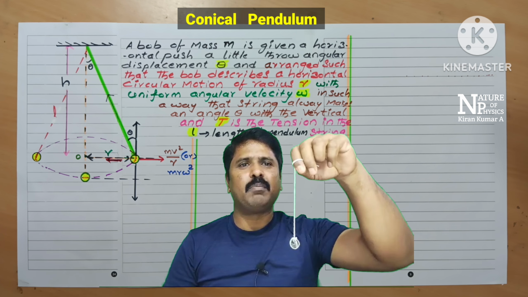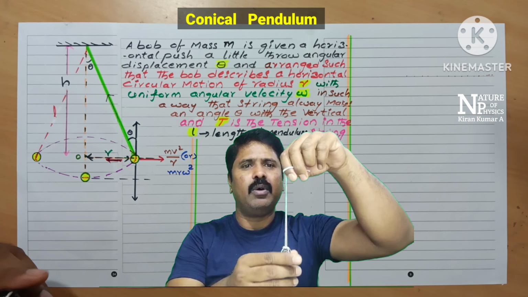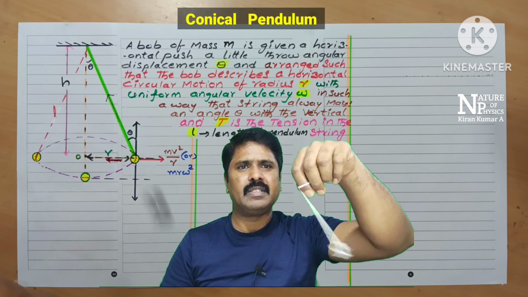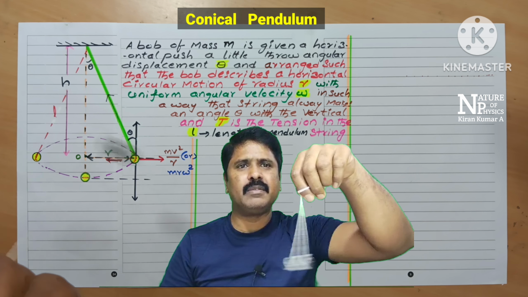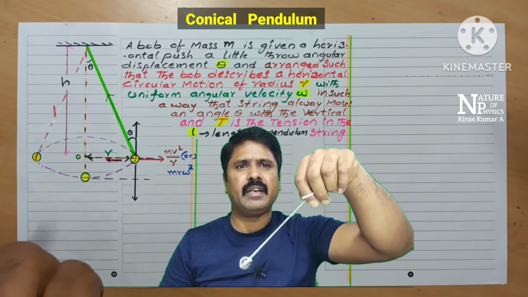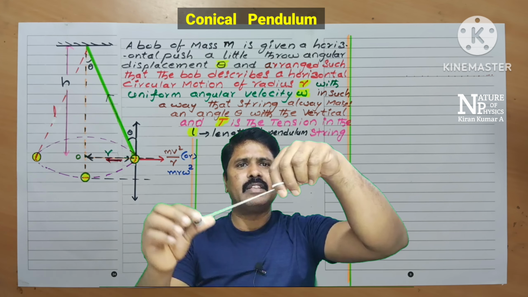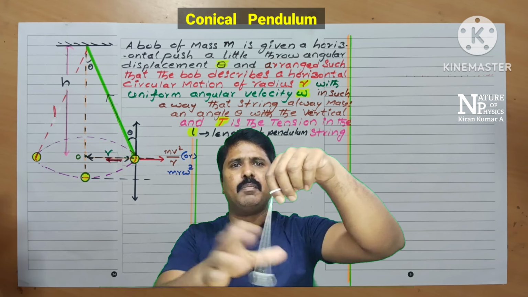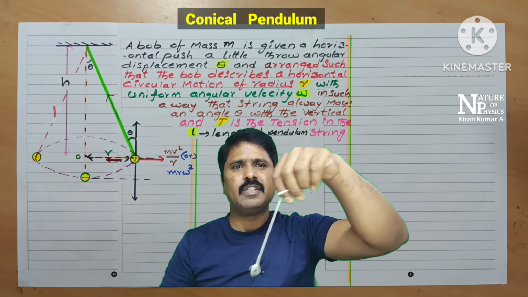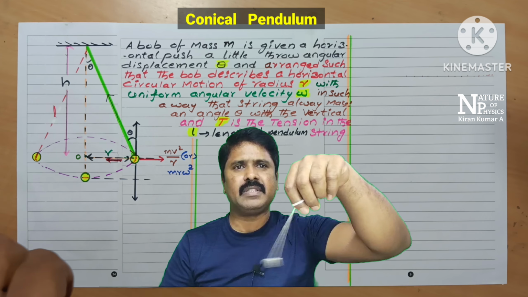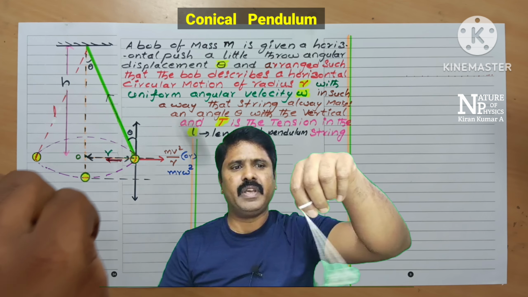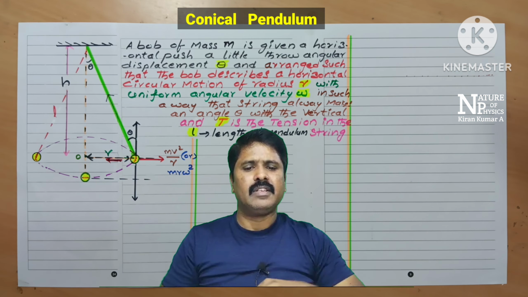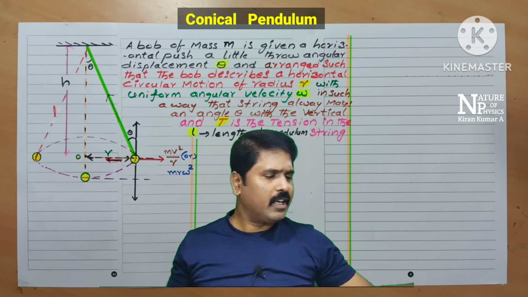See, considering one example like a simple pendulum, students. Now this is the conical pendulum motion like this. See there, in the cone motion, it is moving in the horizontal plane. So generally we can consider a simple pendulum oscillating like this, but it is not oscillating. It is moving in the horizontal surface. This is the conical pendulum diagram, clearly given, students.